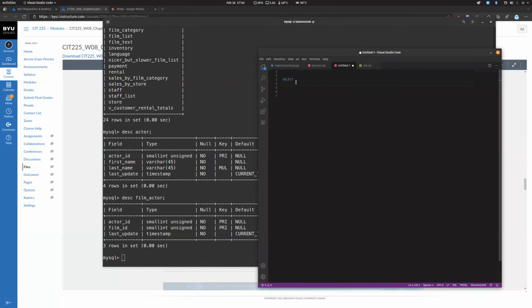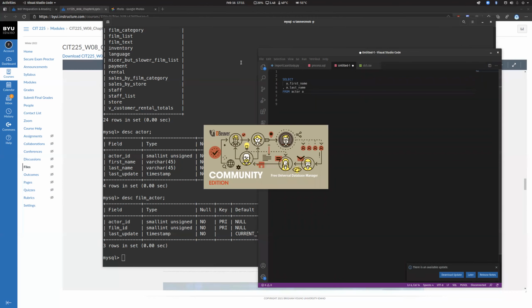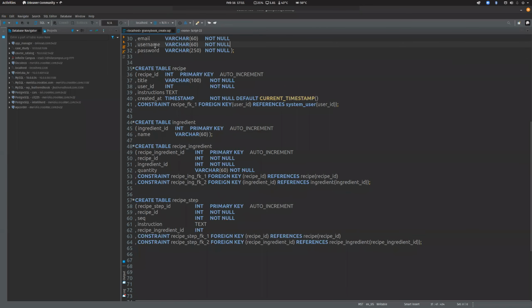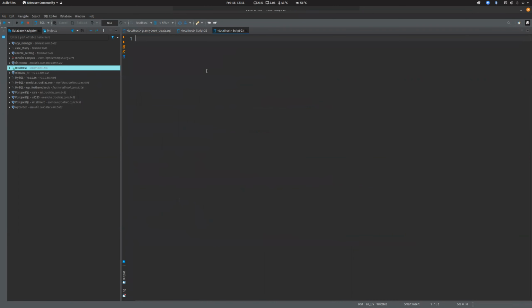So we're going to go A dot first name and A dot last name. And I think I have this set up a little better. My text is bigger here. There we go. Let's do that one. Let's do a new script here. We're going to just start fresh. All right, there we go. That's a little better for you to see, I'm sure.